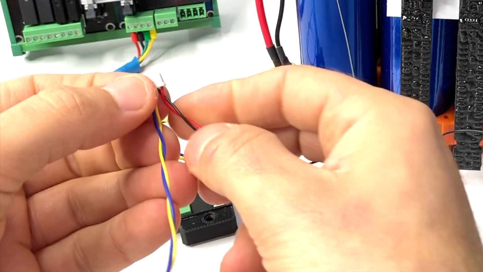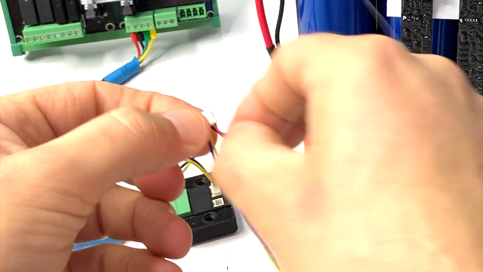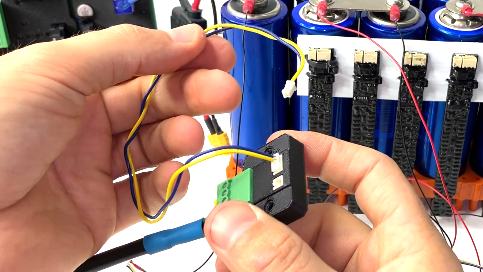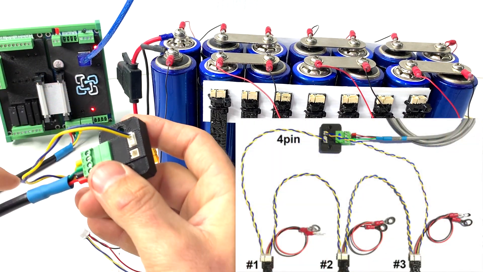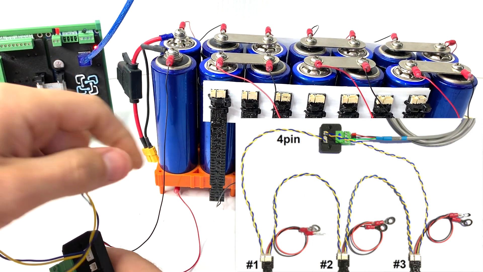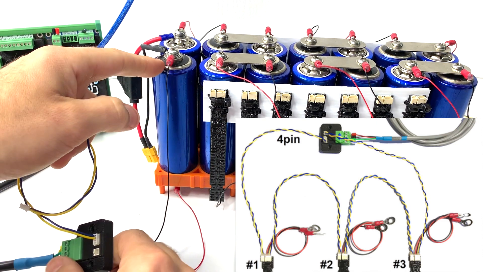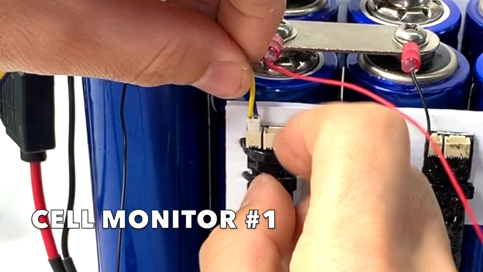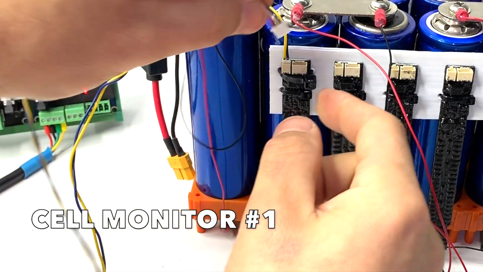You received 15 cables. This extra cable—you're going to be removing the red and black set of wires from your four-pin connector. Just hold the connector, remove the wires, and you'll end up with something like this with just the blue and yellow wires. Daisy chain network starts on your supervisor and sends all the way through the cable from the four-pin to the very first two-pin connector of the first cell monitor on your battery pack, starting from the negative side of the battery. This cell monitor is monitoring this cell. We're going from the four-pin here to the two-pin. Now we're powering up—you're going to see a red light.